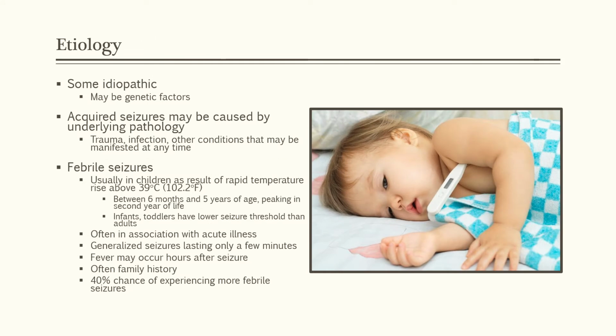What causes seizures? Some seizures are idiopathic, meaning they are not provoked by known stimuli. Genetic factors may lower the seizure threshold by making brain cells more vulnerable to abnormal electrical discharges. Acquired seizures may be caused by underlying pathologic conditions such as trauma, infection, hypoglycemia, hypotonic dehydration, electrolyte imbalances, endocrine dysfunction, toxins, tumors, or lesions that may be manifested at any time.